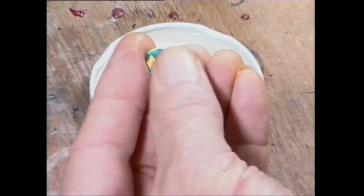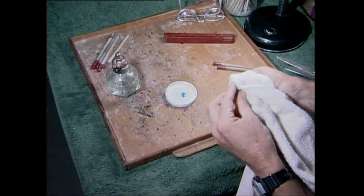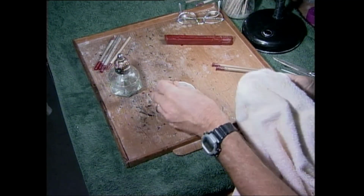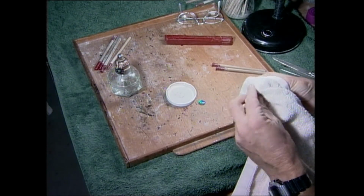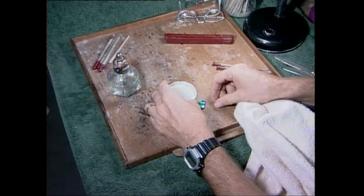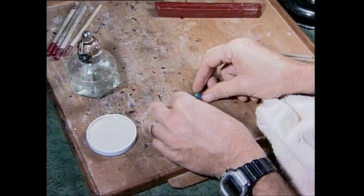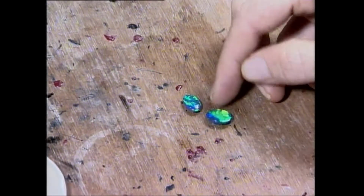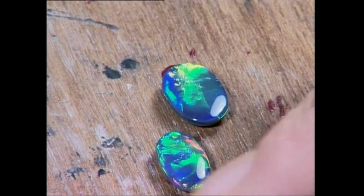Clean and dry them using a clean towel. Of course, we don't want to scratch them at this point. There we are. Now, as is normally done, we'll weigh these two stones shortly using electronic carat scales. Beautiful pair of stones. Lovely green, orange, black opal.